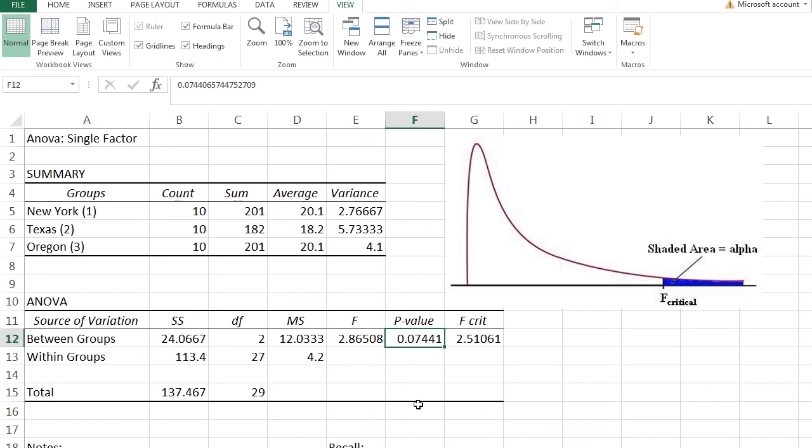And you can go back to my other lessons a long time ago on what a p-value is, but basically, if the p-value is less than this shaded value, that means the F-value has to be over here somewhere, because it has to be a smaller shaded area, and that means it's on the right-hand side of F crit anyway. If that rings a bell, great. If not, then just look at it and see if it's less than alpha, and if it is, reject. So I'm going to wrap this up. We're going to do several more of these in Excel just to give you a little more practice and some more intuition with using analysis of variance.